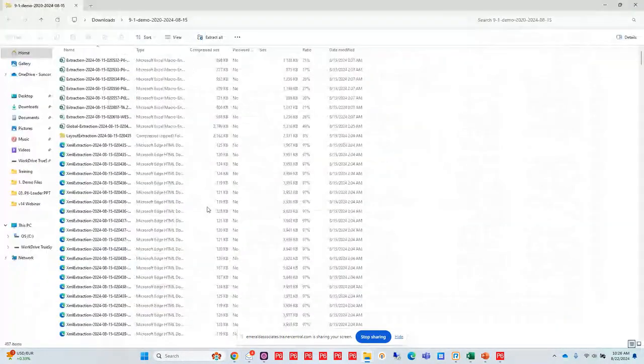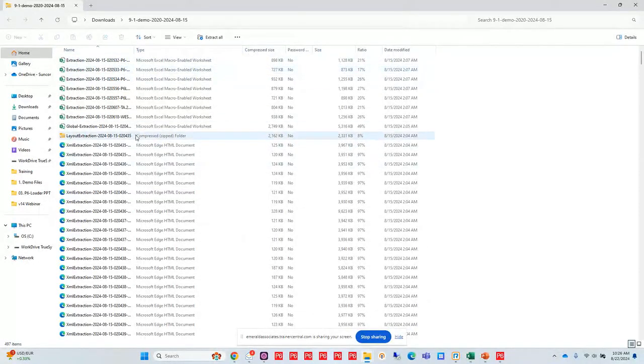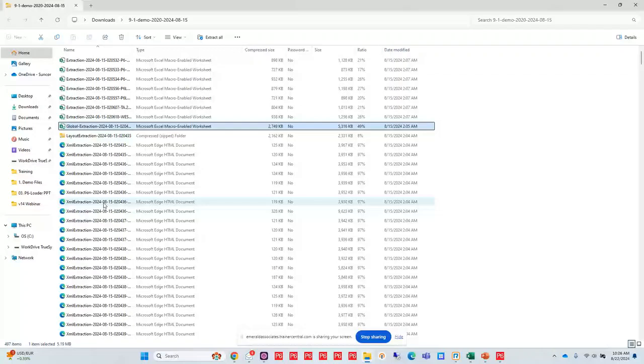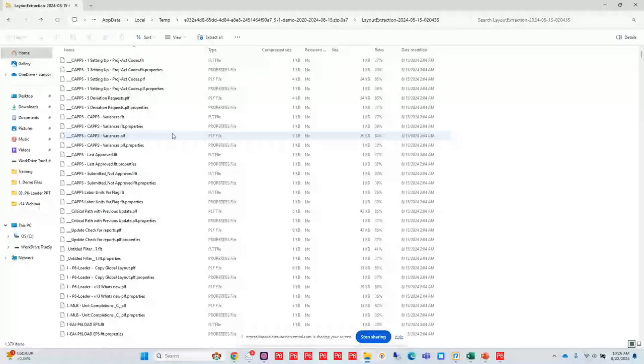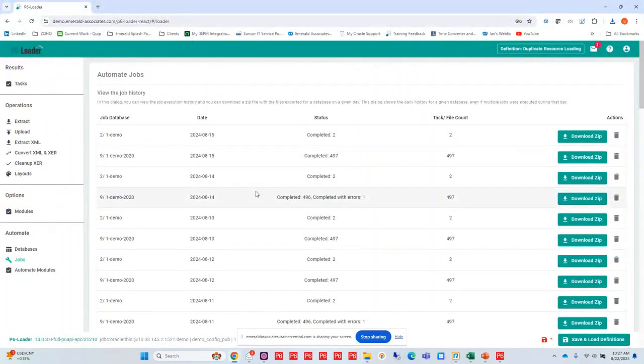So you can see that when I download that, I have the ability to do XML files for my projects. I can do P6-Loader files for my projects. I have some options there. And I have my global. This is my global information that I have backed up. And then I have my layout area here as well. So I have all those layouts that are backed up, and it will do not only the global layouts, but it will also do user layouts and back those up so that you can easily restore them. You can restore them all. You could restore them one at a time, however you need to do that. So kind of a nice feature in P6-Loader is that backup feature.